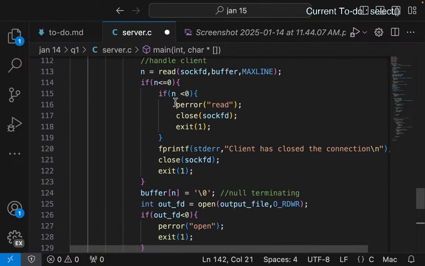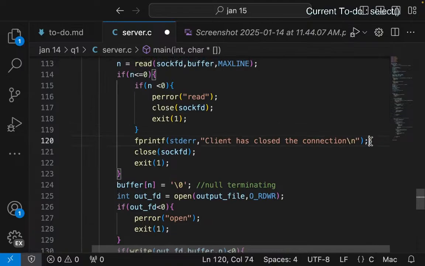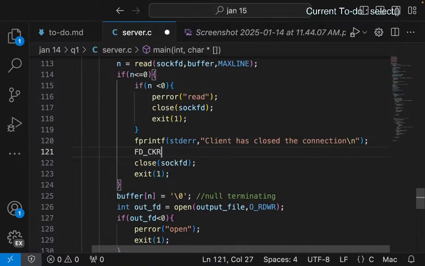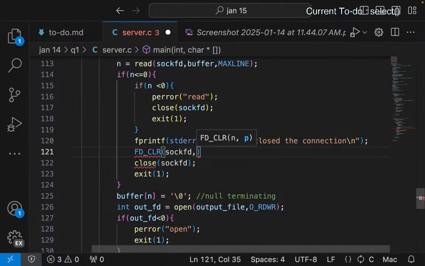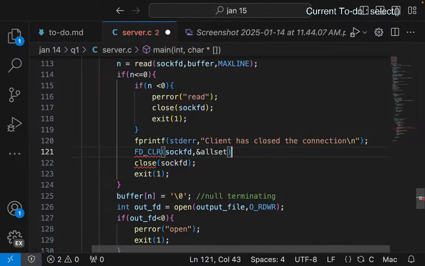Before that, if it is less than 0... if it is equal to 0, the client has closed the connection, and you can just clear this out. You can just clear the sock FD from the all set, right?